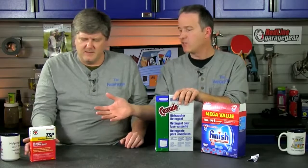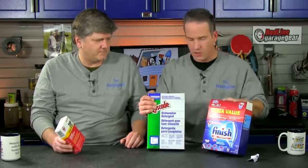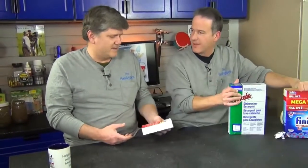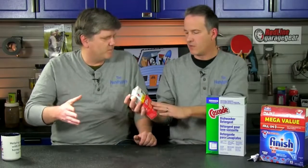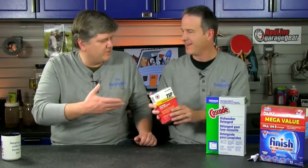So it has phosphates. Now let's talk about, is there anything you can do if you can't get commercial? For some reason, like some of our listeners, they said, I'm not going to use Finish. I don't know why, but a couple of people around the internet have said, I put a tablespoon of this in with my TSP. Regular old dishwashing soap. Normally you use this to clean your walls before painting or something like that. Right, clean your deck. There's 100 uses for it. This has been around for a long time.